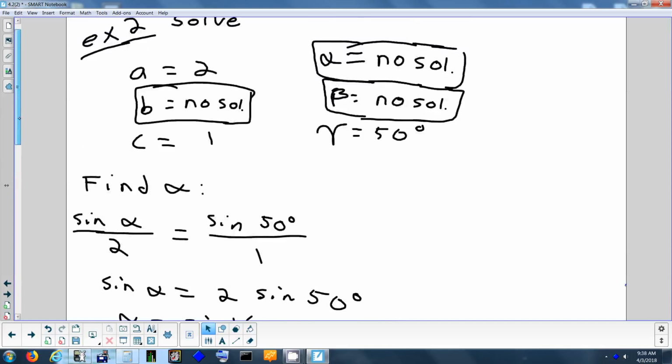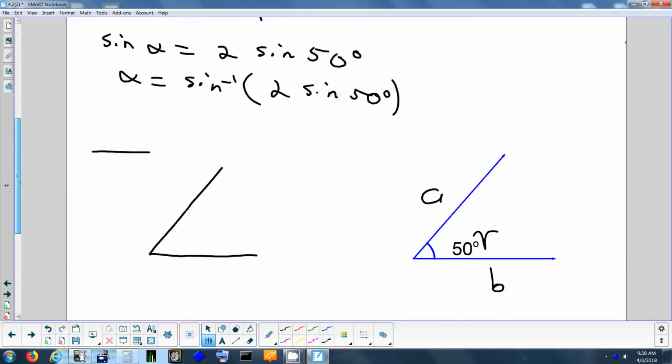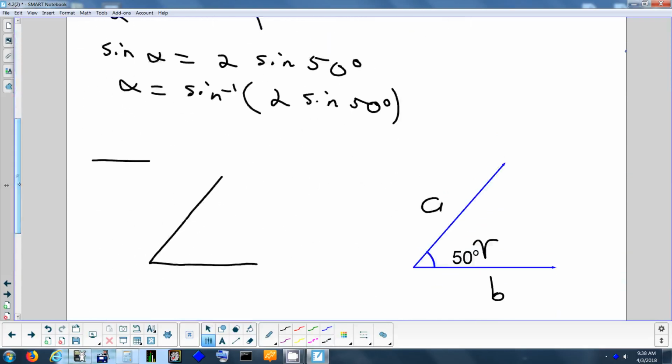All right. Side B is the one on the bottom. B can be as long or as short as you want. Okay, they didn't tell me anything about B. So let's just put B like that. C is the side that's 1 unit long, and that comes off from the top side. So C is right there. Okay, I can rotate it however I want, because they did not tell me what the angle at the top has to be. Pick anything you want. And they didn't tell me how long the bottom side has to be.